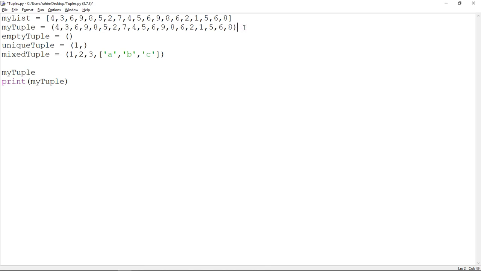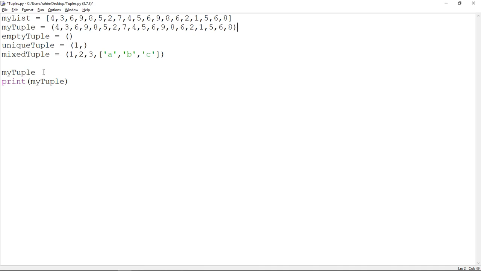And just in case, remember, these are parentheses, these are brackets or square brackets, and these are braces or curly braces. You can call them whatever you like, but this is how I'm gonna be referring to them during the videos.